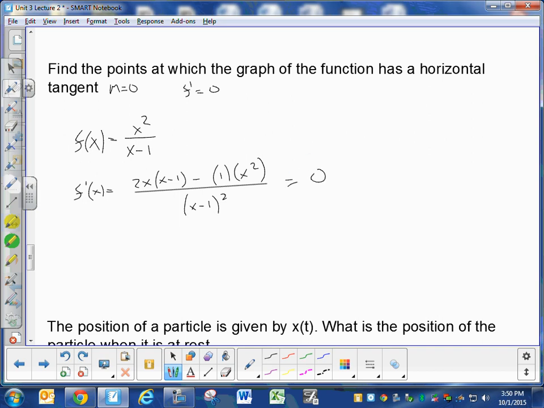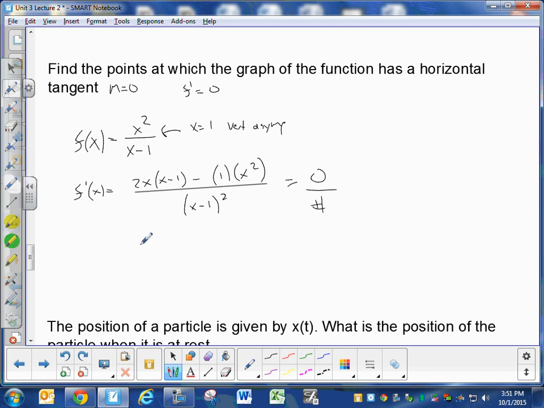Well, if we think about when something is equal to 0, all we care about is that the numerator is equal to 0. The denominator can be any number. The key is the denominator can't be 0. So if I had a situation where x is 1, well then I can't have the number 1 because that's going to be a discontinuity. Here we can see the function at x equals 1 would be an asymptote. So we're looking for values for x that are not 1 to have a vertical asymptote. So I just need to figure out when the numerator equals 0 and make sure that that value is not 1.